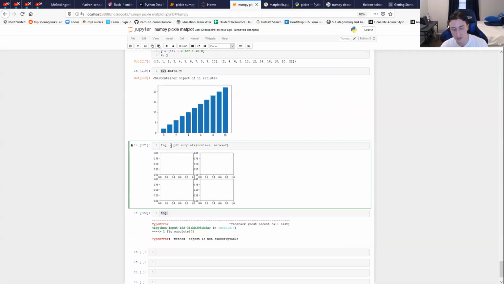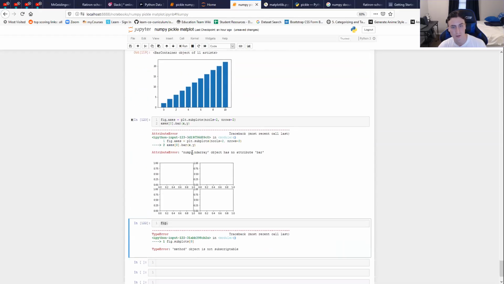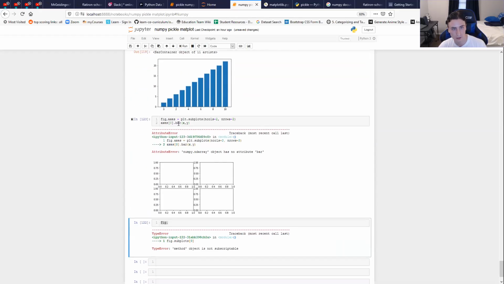We actually do want the axes here, because then I think we can go and get the first one, and then on that, we could plot this. I think maybe it's plot, and then in here, kind equals bar.